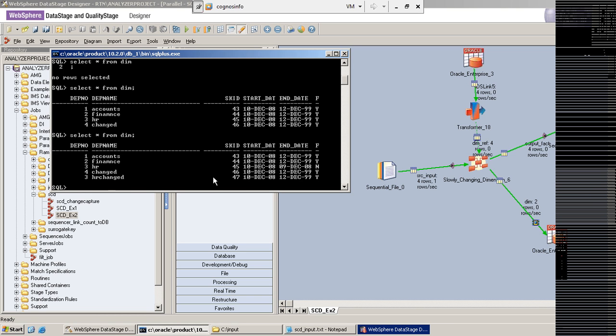Now both SKID and department number, as I am using them as a composite primary key, I can uniquely recognize this particular record. And now see, HR is there as well as HR changed is there. And if you see the end date value of HR, it shows yesterday's value. And this one is showing some default value. Don't worry about this 2008. The reason being my VMware's date is fixed to 2008.